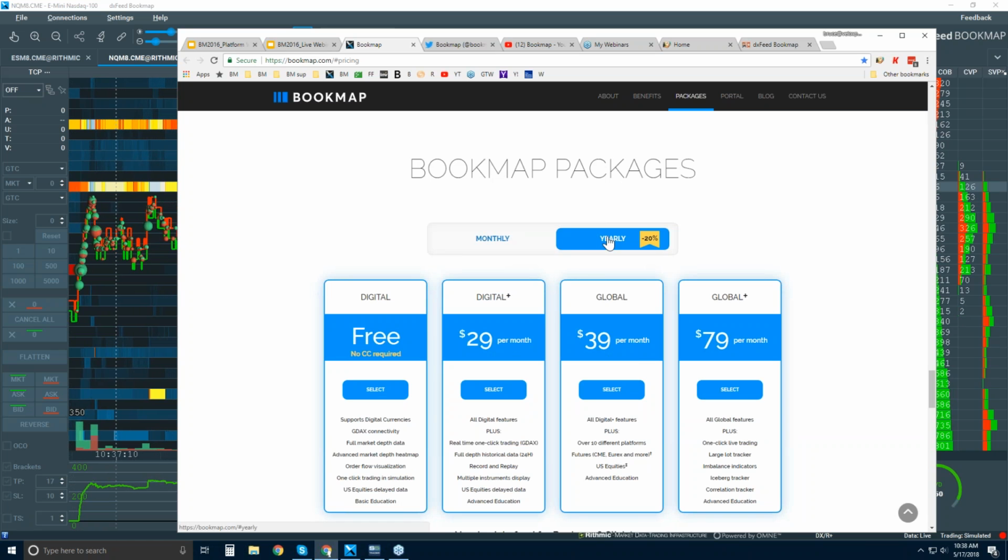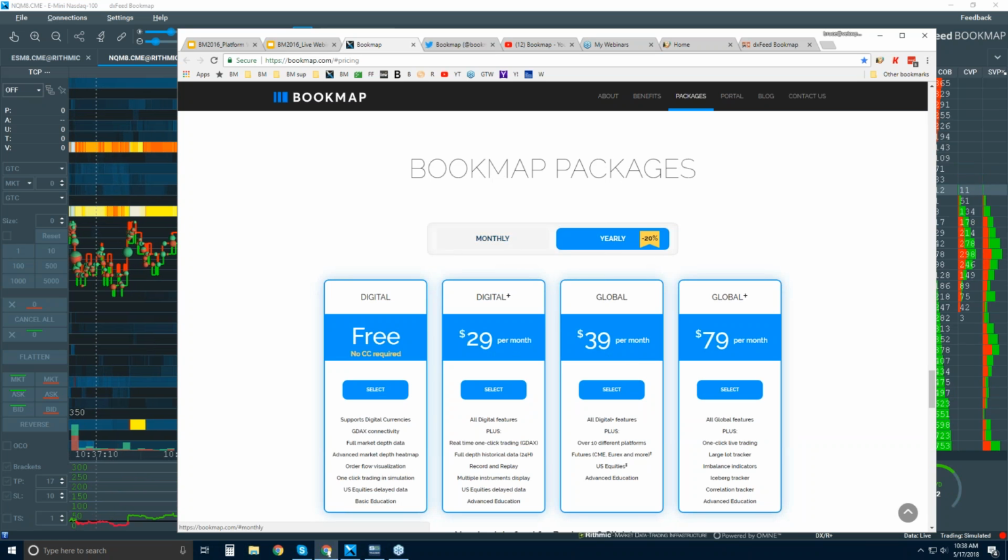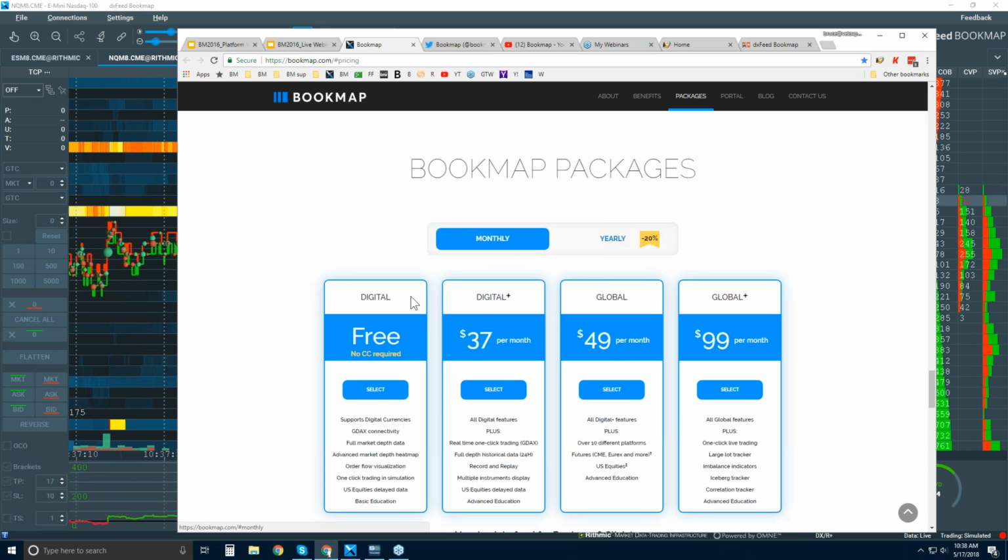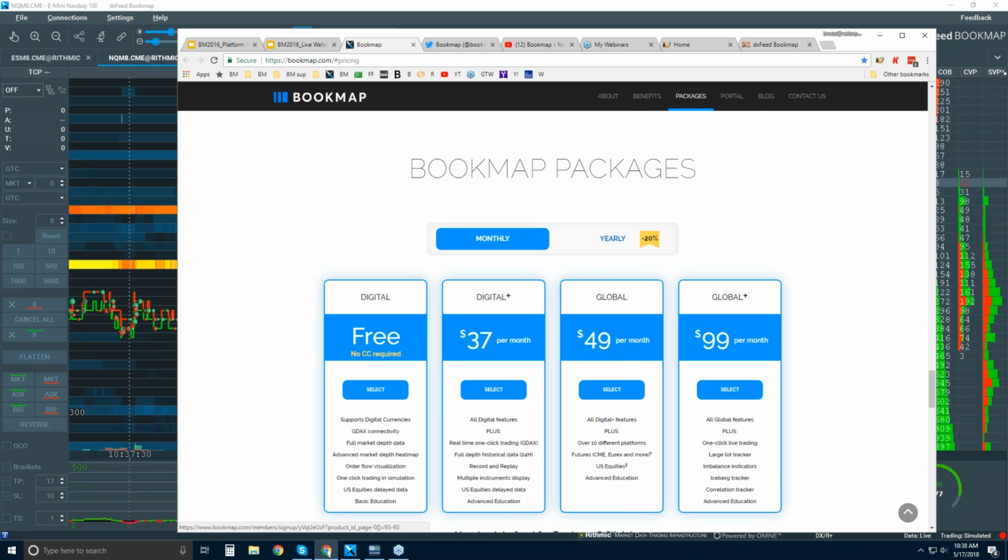You can subscribe yearly and get a 20% discount, or you can subscribe monthly, and then you can see the different versions here. There are some distinctions between them, obviously, but you can see digital and then global, and a couple of different versions of each. Digital is free. You get a live connection to the GDAX exchange for one digital currency, and that's it.